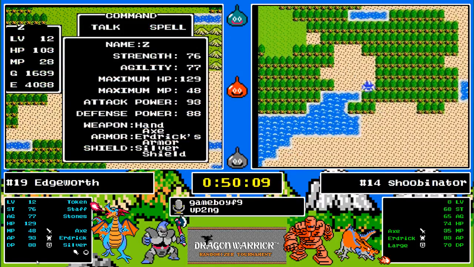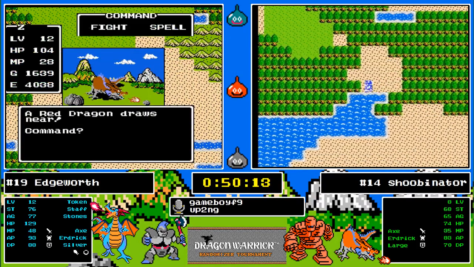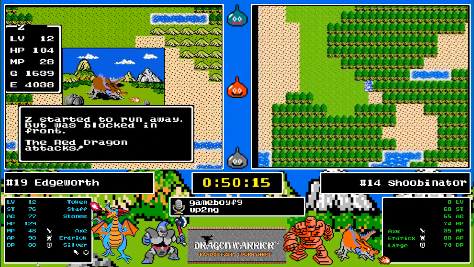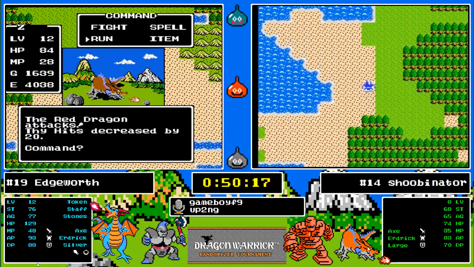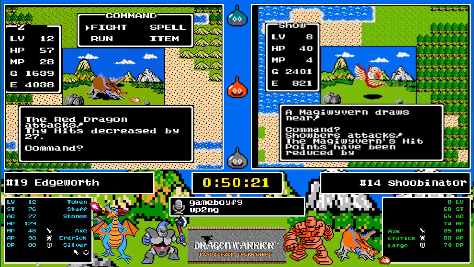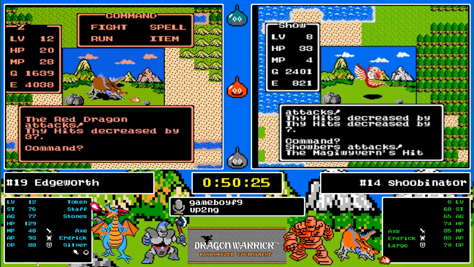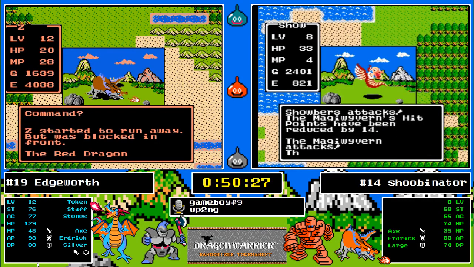Yeah, even with 16 less maximum MP, he's still pretty much guaranteed to beat the Red Dragon. Even with 3 levels less, look at his MP and stats, you can beat the Red Dragon. Maybe just going straight back to Hawk's Nest now. What do you think? Yeah, that'd be my guess. Start grinding levels.